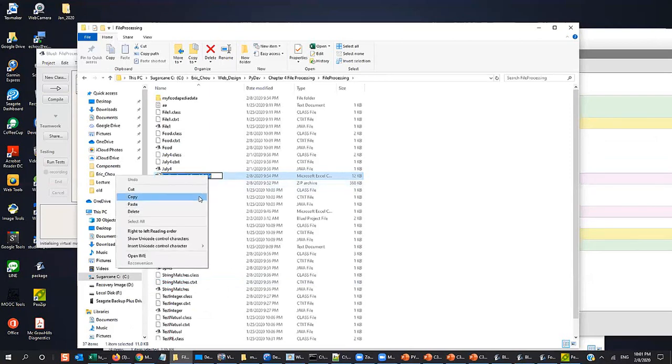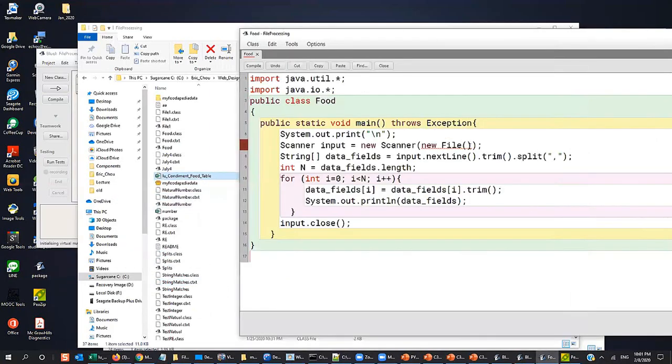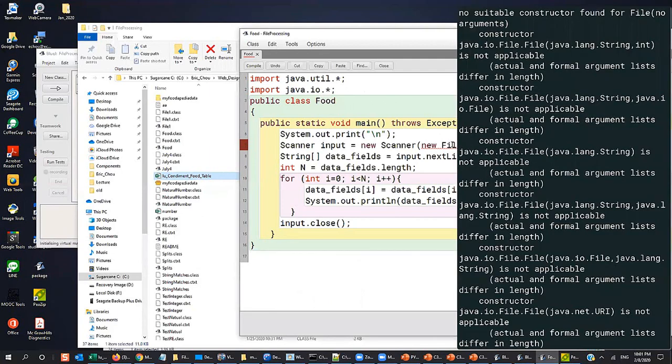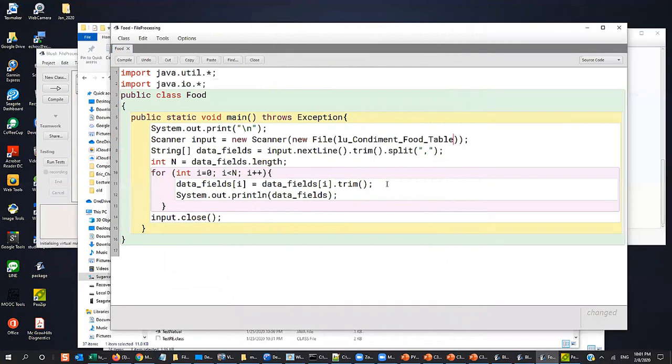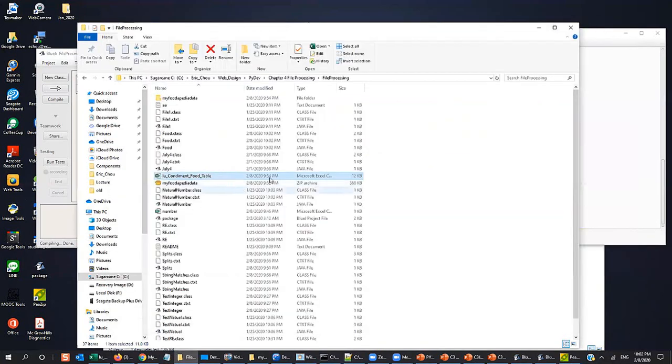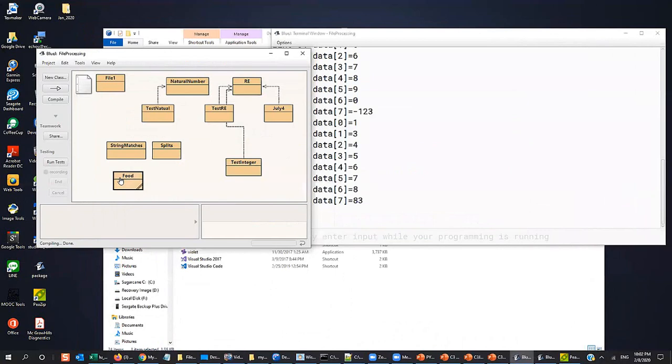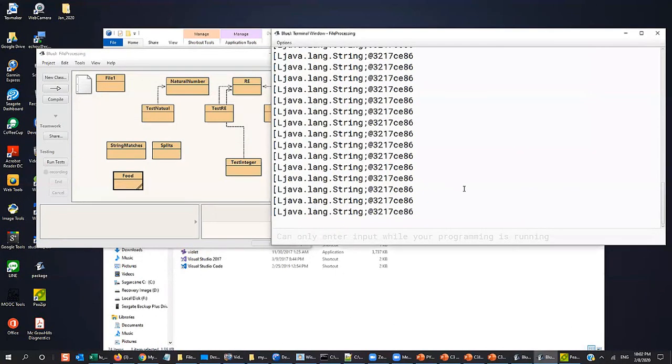You can get the whole string, copy it here, and that's the file name. Then here I add the CSV extension in double quotes. That is the correct file name from the CSV. So let's do run.